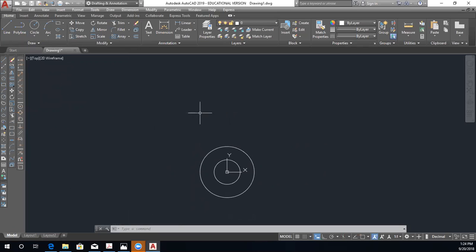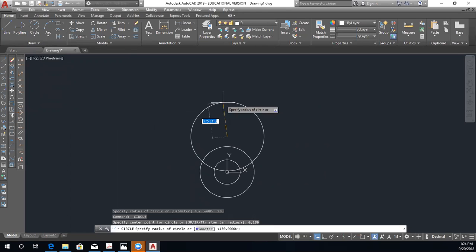Okay, and then we are going to draw the upper two circles. So hit space on your keyboard. The center is 0 because we don't need to move left or right to get there, comma, and the y is 180. Okay, then the radius for the inner circle is 22.5 because it says that the diameter is 45.